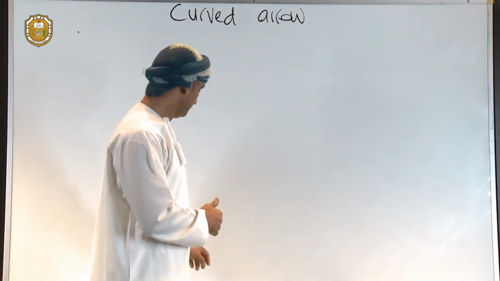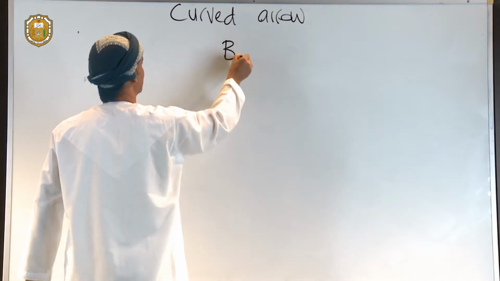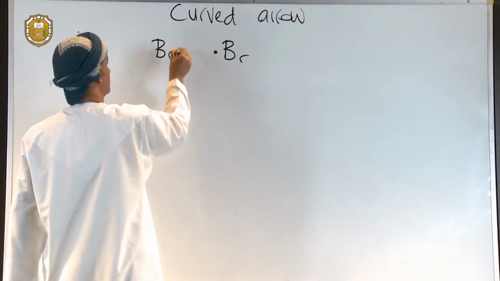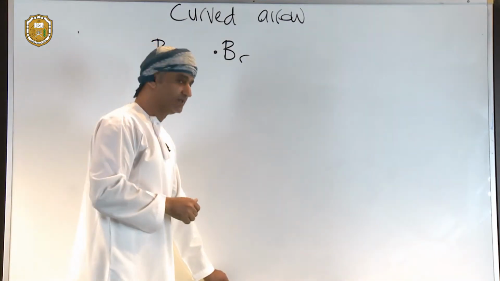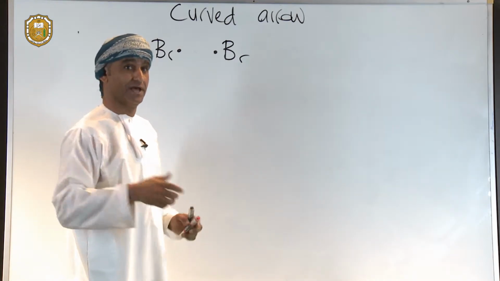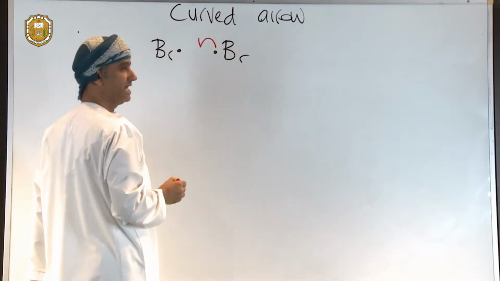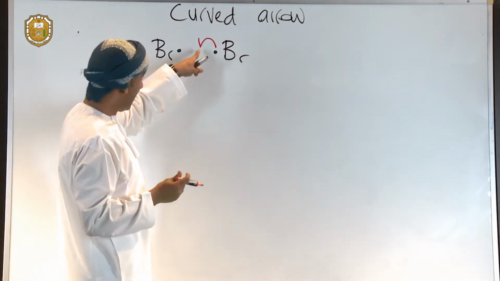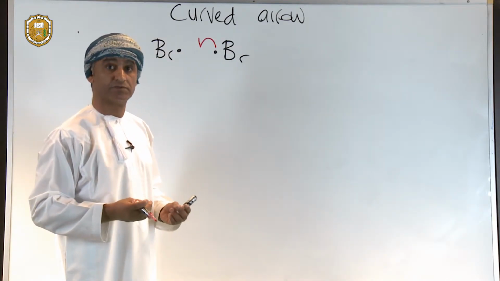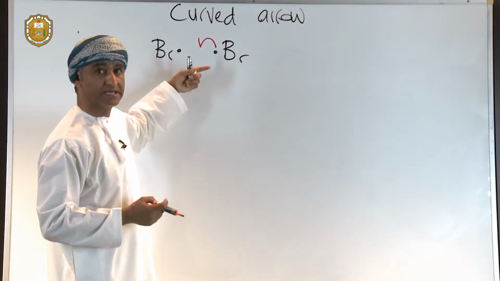Let's take, for example, a radical type reaction where a bromine radical reacts with another bromine radical. In this case, the type of arrow that we should use is the half-headed arrow. So what we need to do is move an arrow from that single electron. That arrow is half-headed, which indicates movement of a single electron. So where is that electron going?